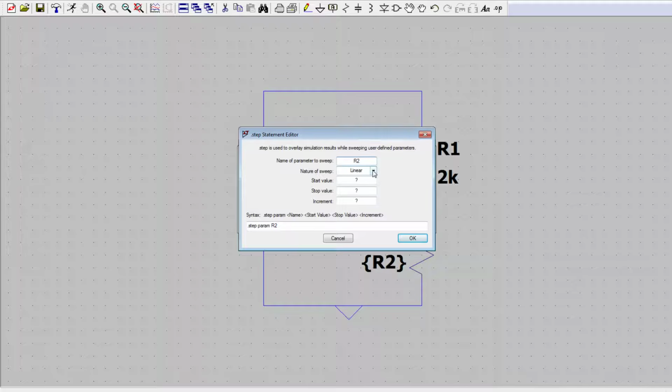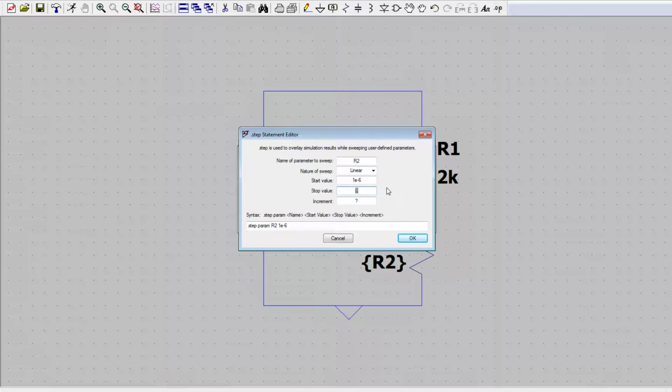You're asked to do a decade, I believe. Actually, let's just do linear for now. If we have to do decade, then you can do decade. Just choose it here. Nature of step, sweep. Start value. A resistor in SPICE can't be 0, otherwise it'll complain. So do something just really small. 1e-6 is plenty small. That's essentially 0 relative to the other sizes we have.